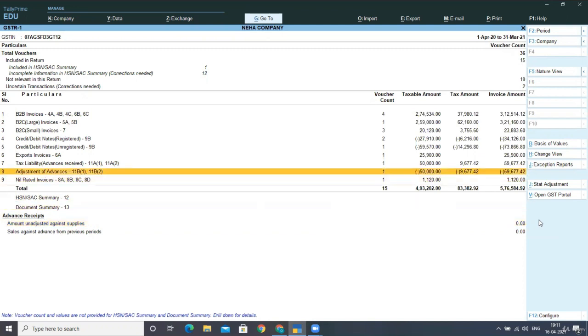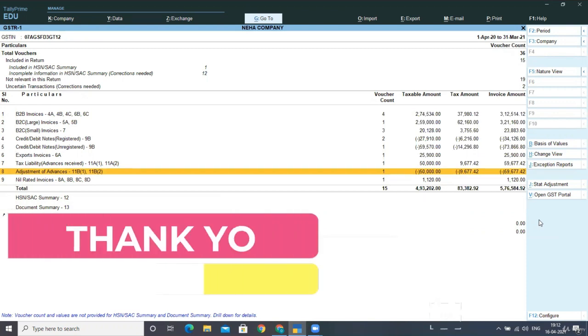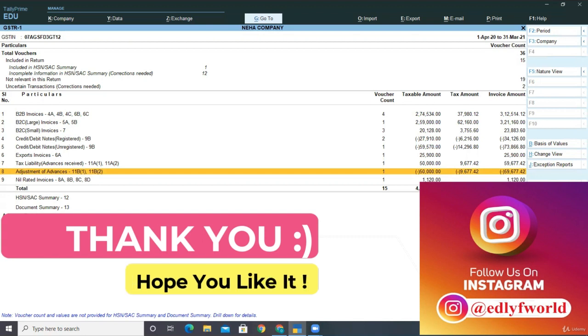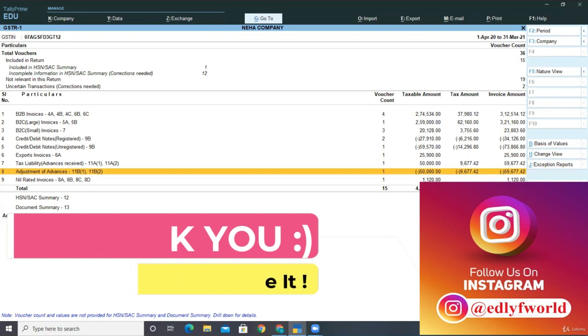So is this clear to you? This is actually a very important topic, and interviewers generally ask these questions. What are the steps for advance receipts? Can you tell me what are the steps you can follow and how you can adjust your tax liability, how you can increase the tax liability, how you can decrease it, and so on. So do practice it, and if you face any kind of problem, please let me know.